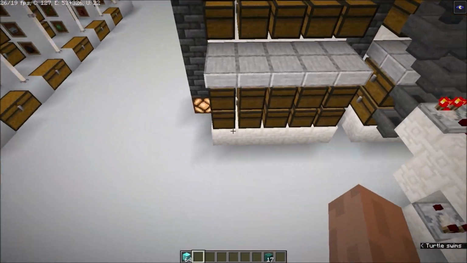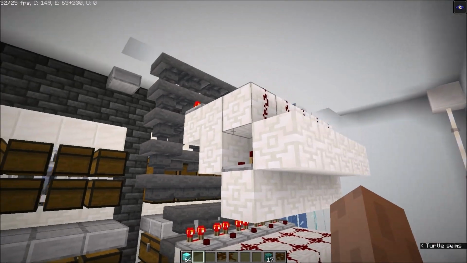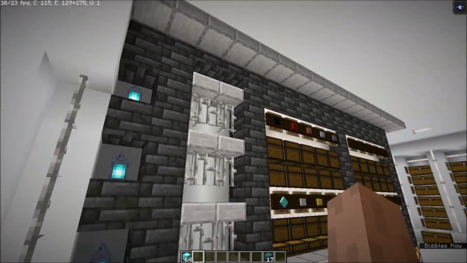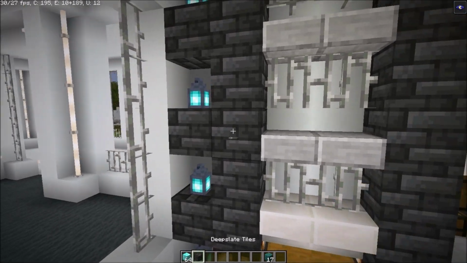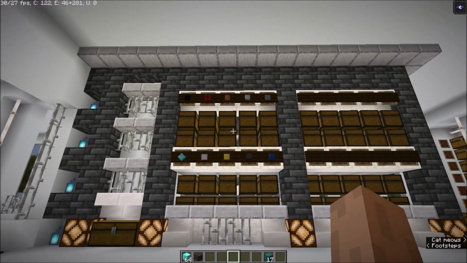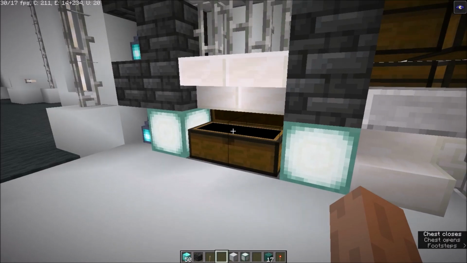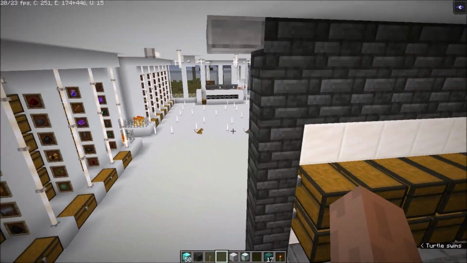Again, I didn't connect this side yet because it's exactly the same thing as here, so unnecessary. I kinda like the design. I really like the smooth stone with the new Deepslate tiles, so I think it's a very nice design to build. So what will happen is that when you place a block in here and you make the hoppers the right way, then it will get sorted out.